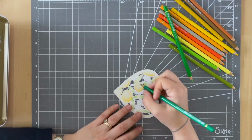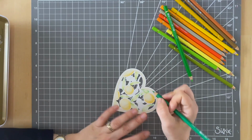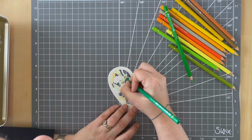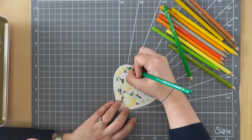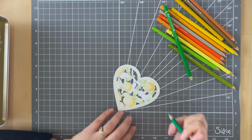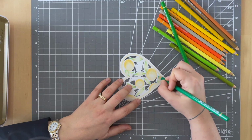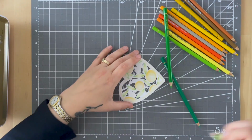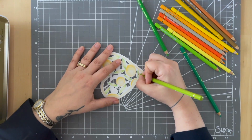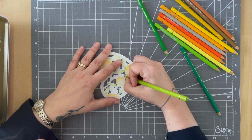I'm just adding tiny tips of the darker, just to really make them pop out from the page without having that harsh line of a black stamp. Okay, let's go back in with that dull green. Just blend that a little bit.